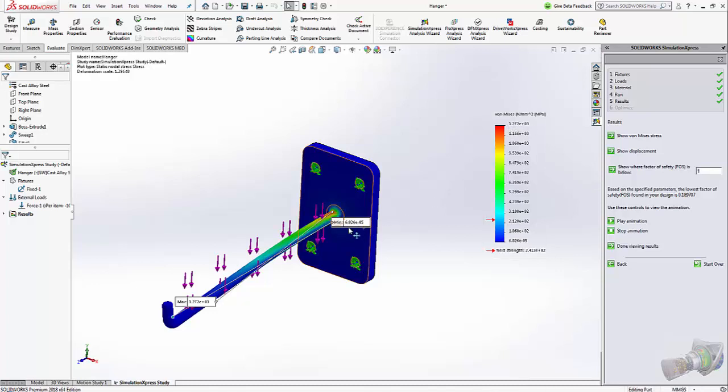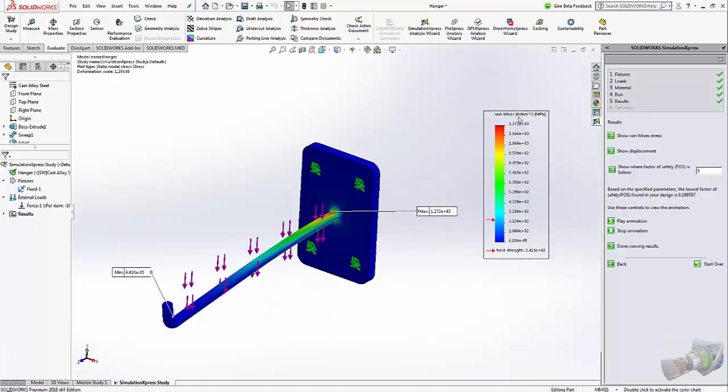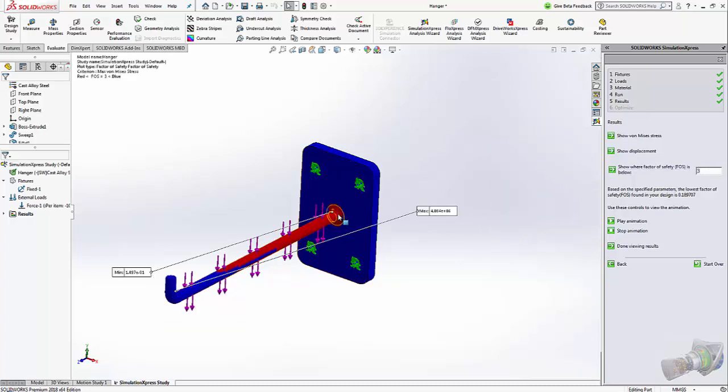So you have to see for yourself whether the value of von Mises is surpassing yield strength or not. If it is surpassing, then you have to make sure that the factor of safety must be more than 1, so that it is not failing. So I'm adding 3. I will check whether the factor of safety is 3 or not. No, here the factor of safety is not 3, that is the material von Mises stress is greater than the yield strength. So you will have to add a material, add thickness over here, so that you can increase the diameter and you can make it safe.